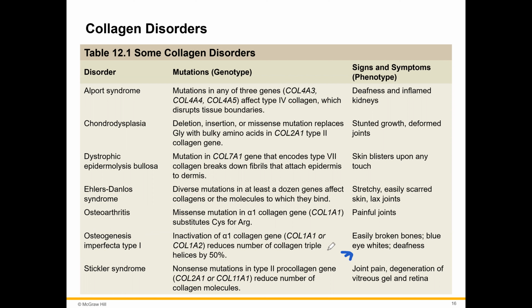Your eyes have color, right? You might have blue eyes, but that's the color of the iris. The white part that is the sclera, if you don't have a genetic condition, is white. Those people have a sclera that is blue. But you can appreciate over here how many different mutations we have that affect the structure of collagen.